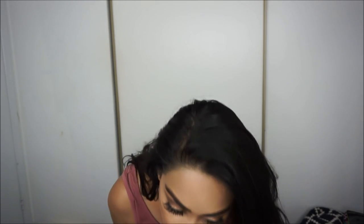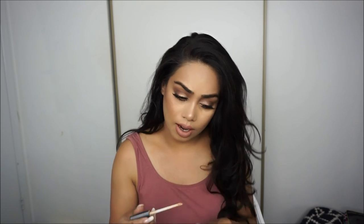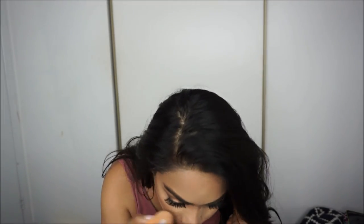One thing I want to mention: this foundation is breaking right over here — so I really don't know if it's going to last through this heat. It already broke over here, so I'm just going to add a little bit more. I don't know if it's the foundation or the concealer — it's never happened to me before with the concealer since I've used it for so long. I'm putting the liquid over my powder right now but I have no choice, and then I'll go back to powder one more time.